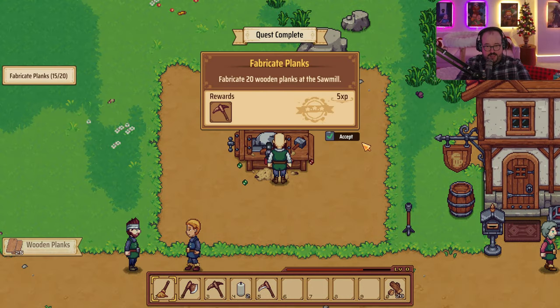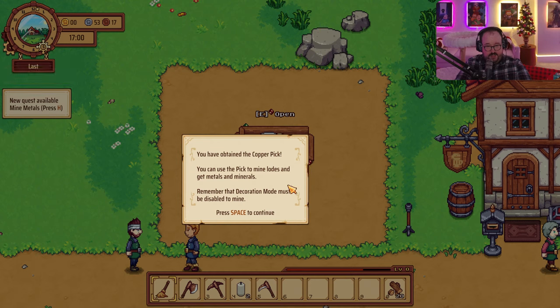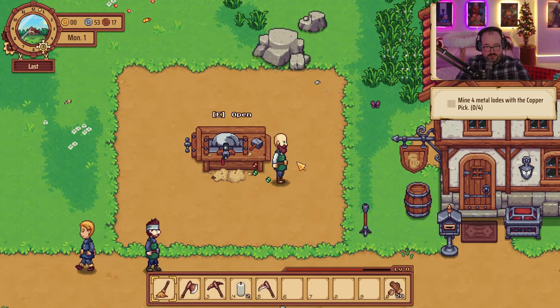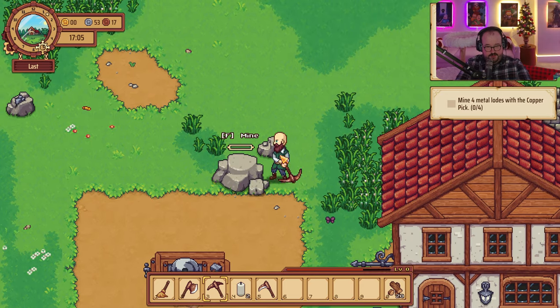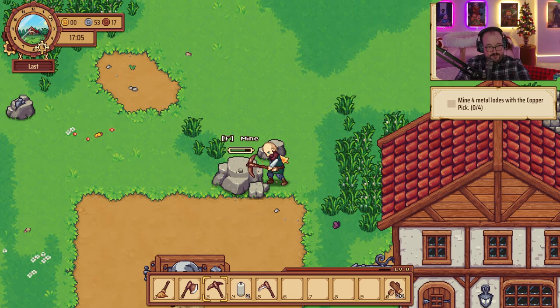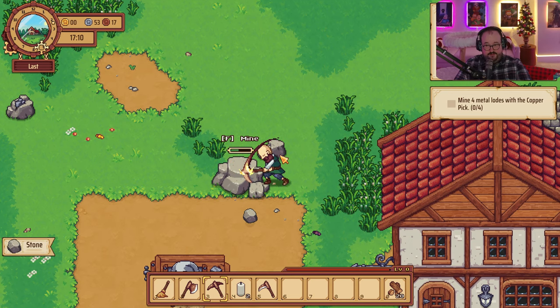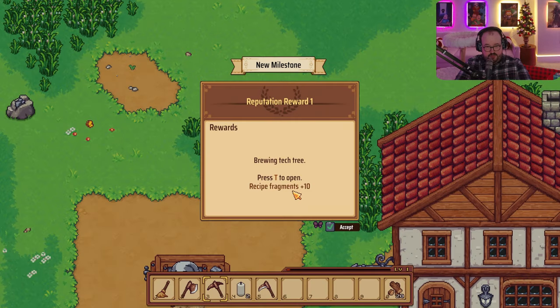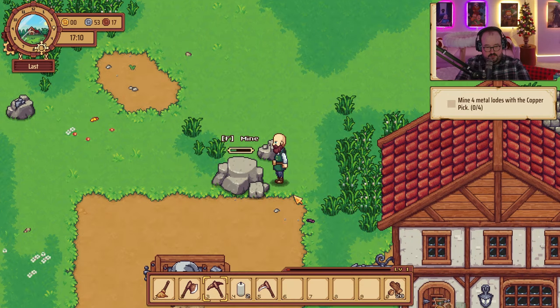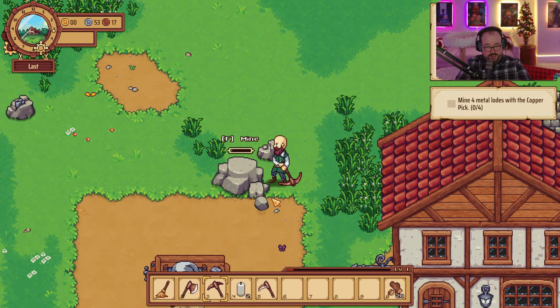Okay, now we got a pickaxe. Use the pick to mine lodes and get metals and minerals. Remember that decoration mode must be disabled to mine. All right, let's chop chop. Mine 4 metal lodes. Each new reputation milestone unlocks new items and mechanics. Brewing tree. Press T to open. Let's finish mining first.